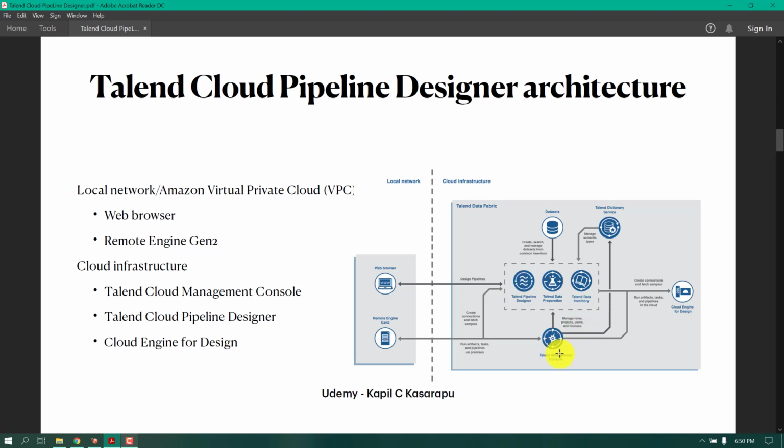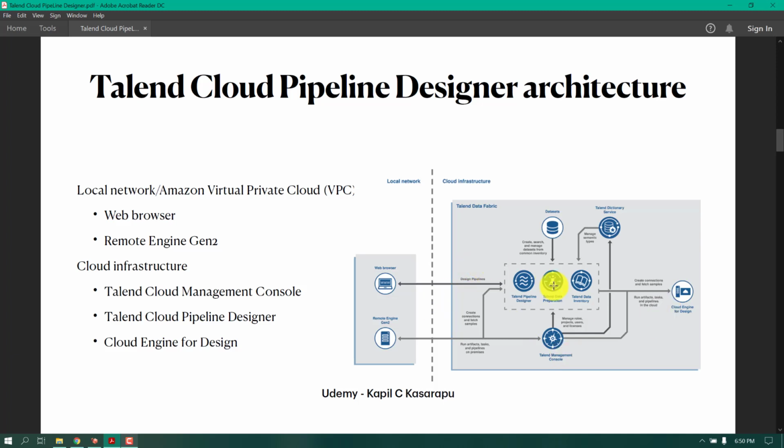In Talend Management Console, you can administrate roles, users, projects, engines, and licenses. Here you have a consistent experience between the two cloud apps, as the pipelines published from Talend Cloud Pipeline Designer and their related information such as versions, type, etc. can be visualized from Talend Cloud Management Console and used to create executable tasks where you can schedule them and run them on demand.